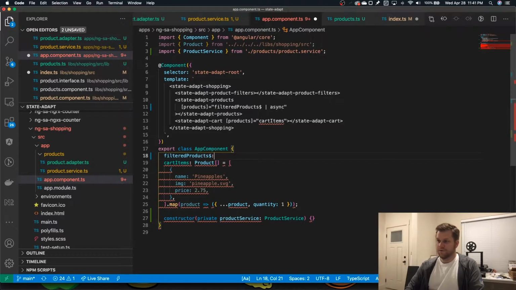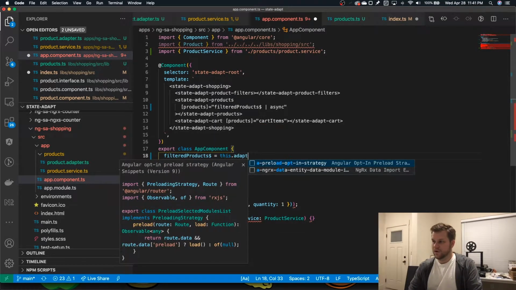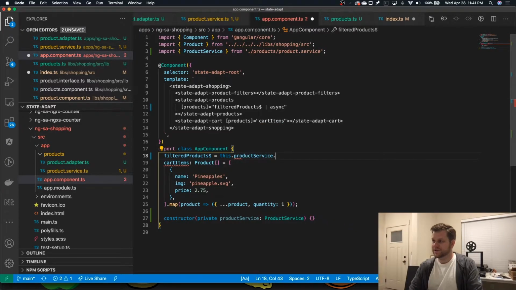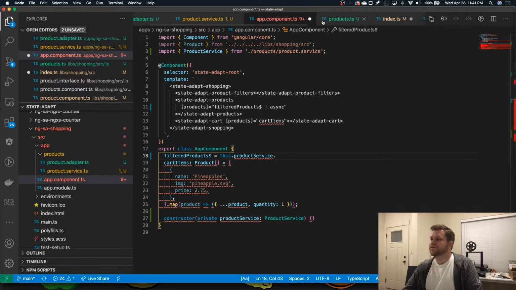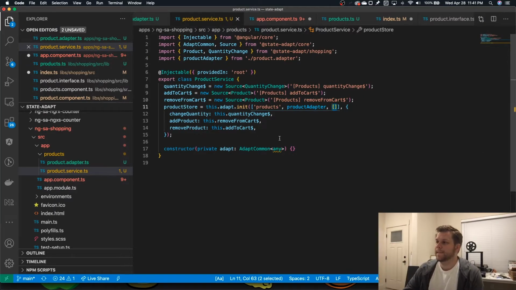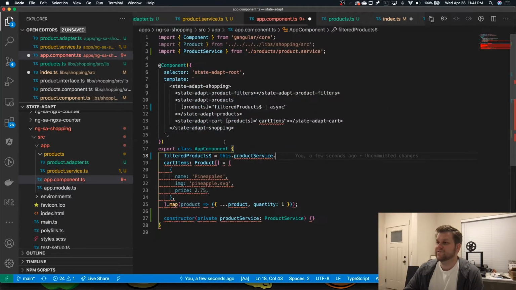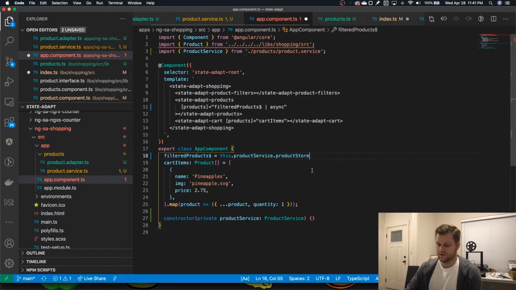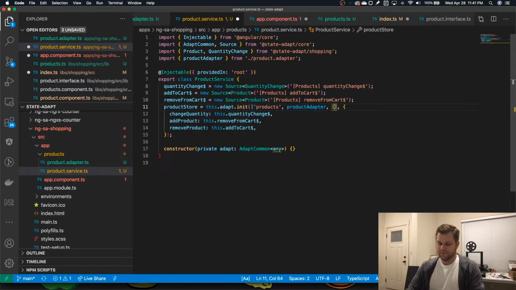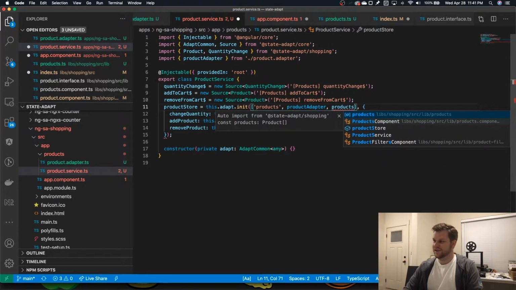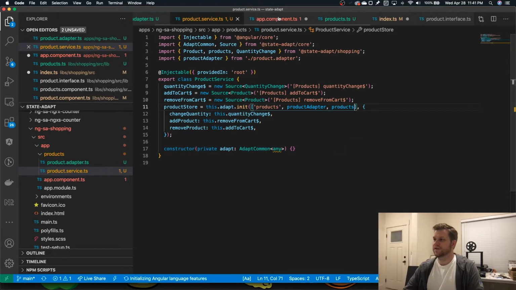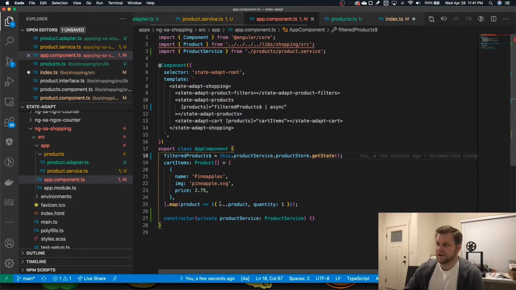And for now, we will just set this equal to product service dot. Did we define the store completely yet? Yeah, we did. Get state. That should be fine now. And I will just import the products. Let's see if it finds it. Yep, it did.